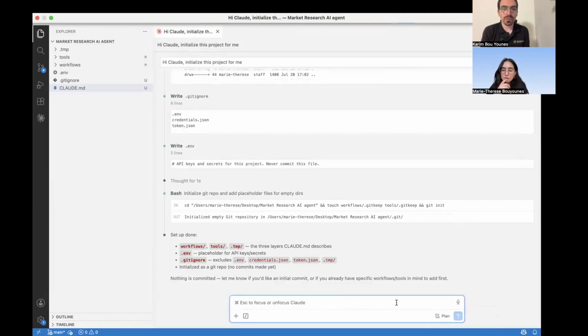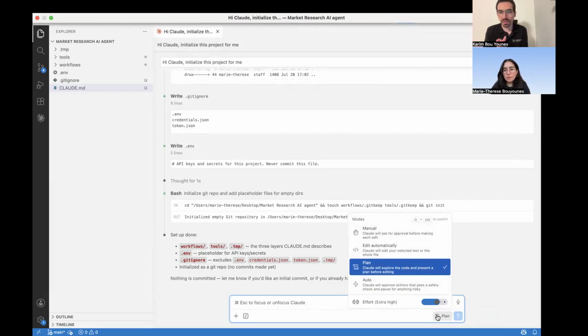Now, I don't use plan mode too much anymore because you will see the way it works. You're going to have to keep going back and forth, and then just at the end, it's going to give you a plan. Sometimes you might want a plan and then iterate, instead of having to wait the whole way through. But when you don't really know what you're doing yet because you're just starting, plan mode is the best way to learn. Later on, when you know what you want and what you're doing, you can go into auto mode directly and plan with it on the go.